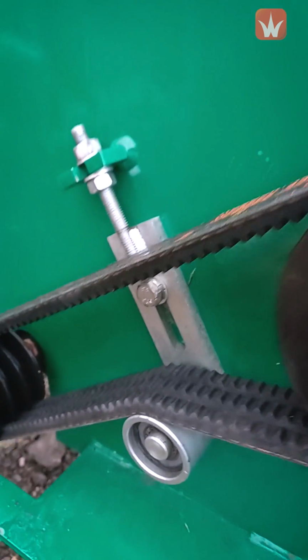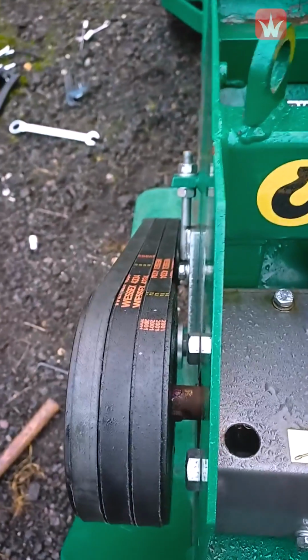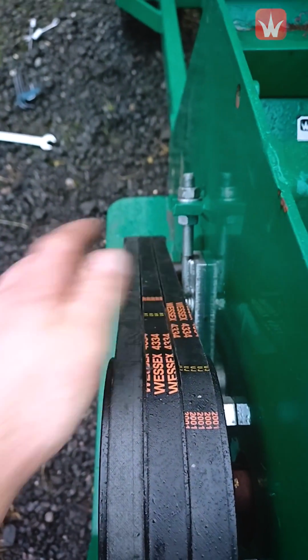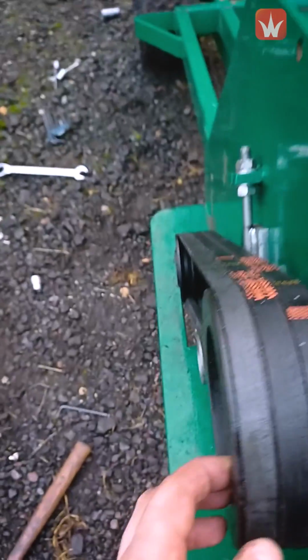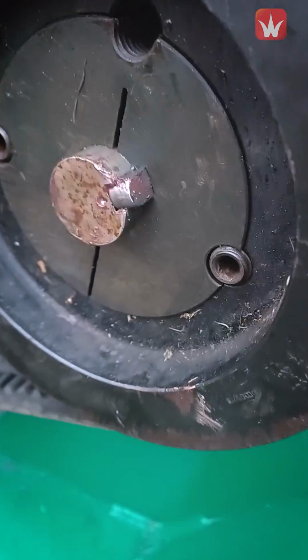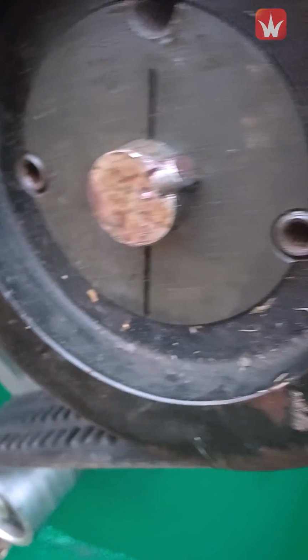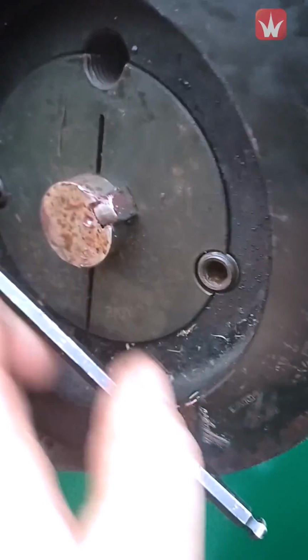So now your tensioner is all bolted on and secured, and the 2 nuts are done up there. You then need to make sure the pulleys are in line. Make sure that the belts aren't touching this threaded part here. Make sure they're in line. If you need to, you can tap them backwards or forwards, and then do up these Allen key heads here, which will pull the pulley into the wedge, securing it nice and tight. That will pull in then.